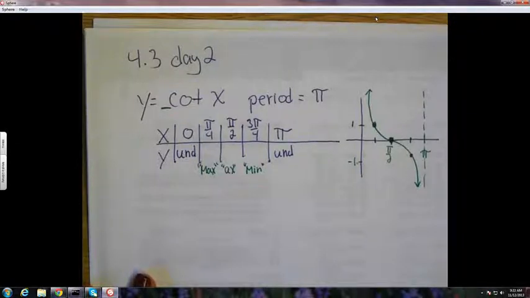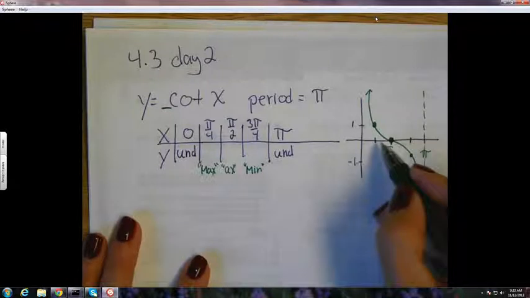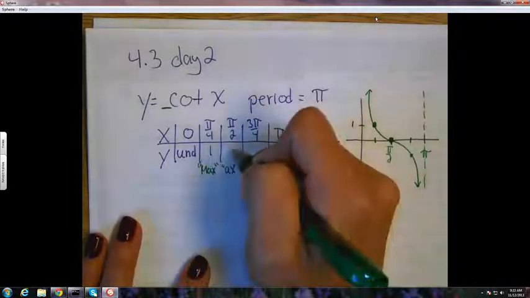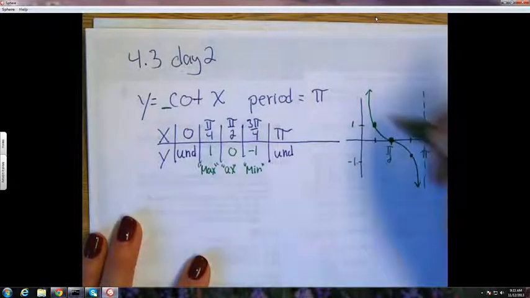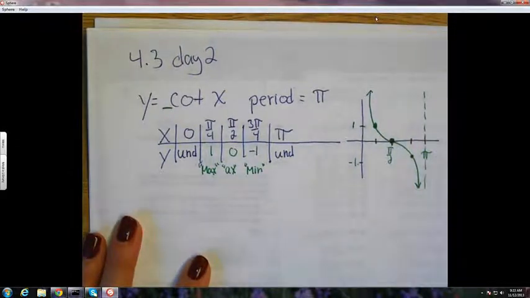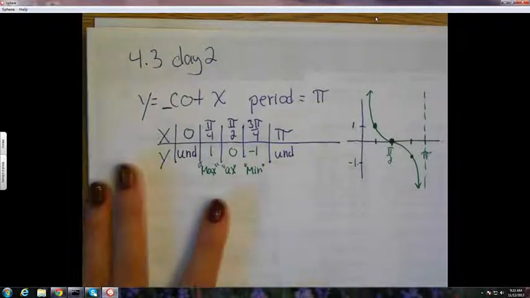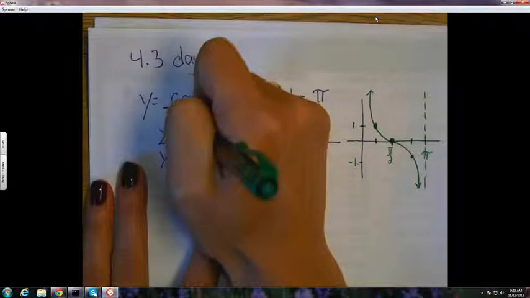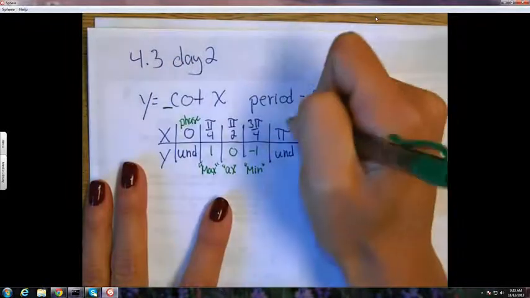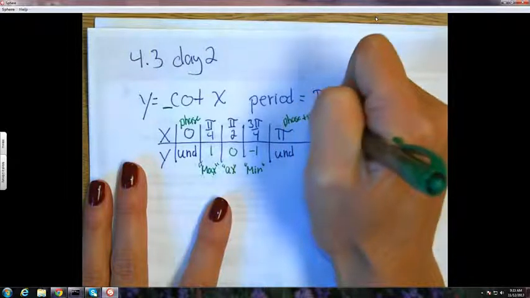So okay, we've got our pattern, and then we're going to be doing the 4 things with vertical shift, phase shift, all that good stuff. So our value at pi over 4, this would have been a 1, a 0, and a -1, and we just know that max just means it's going to keep going up, and the min is going to keep going down. Cotangent, until we start shifting things, is going to start at the phase, and the ending value is going to be phase plus period. So that doesn't change.